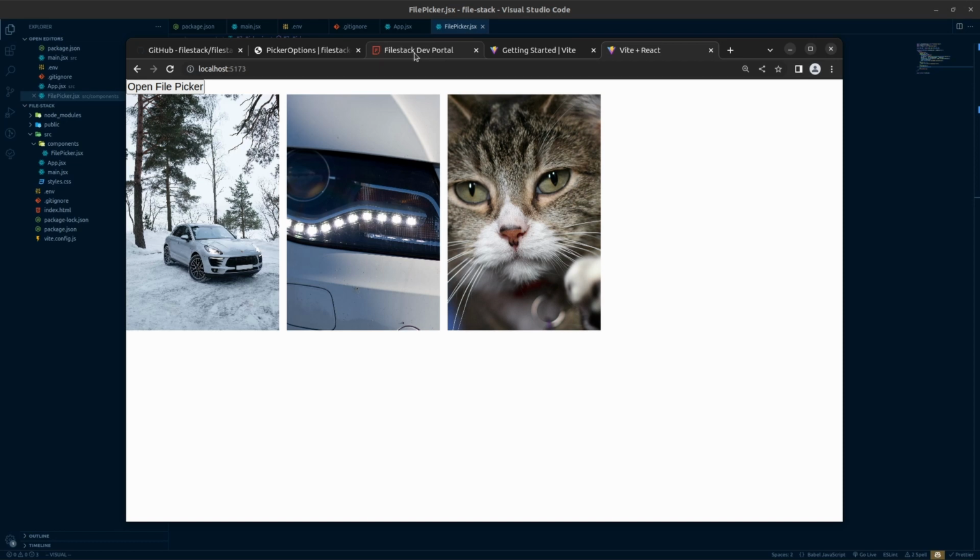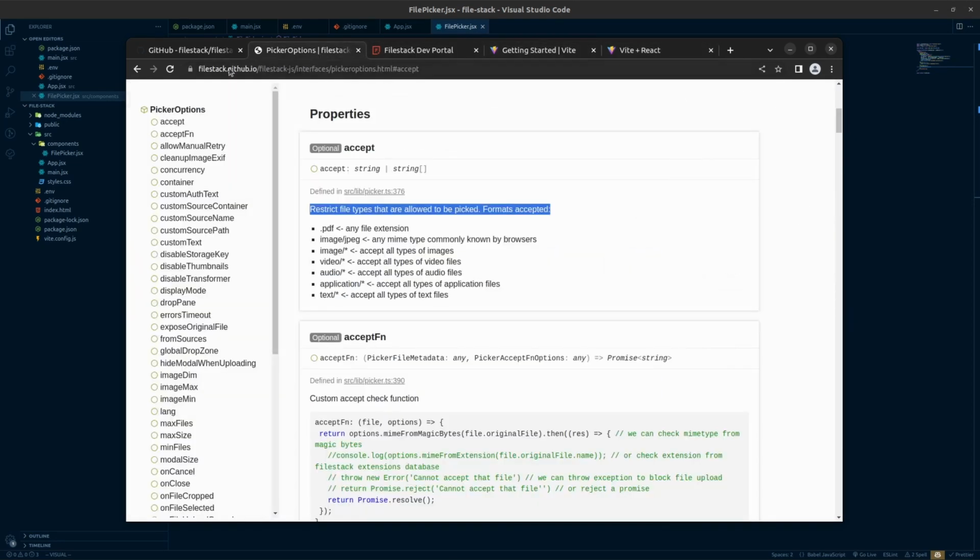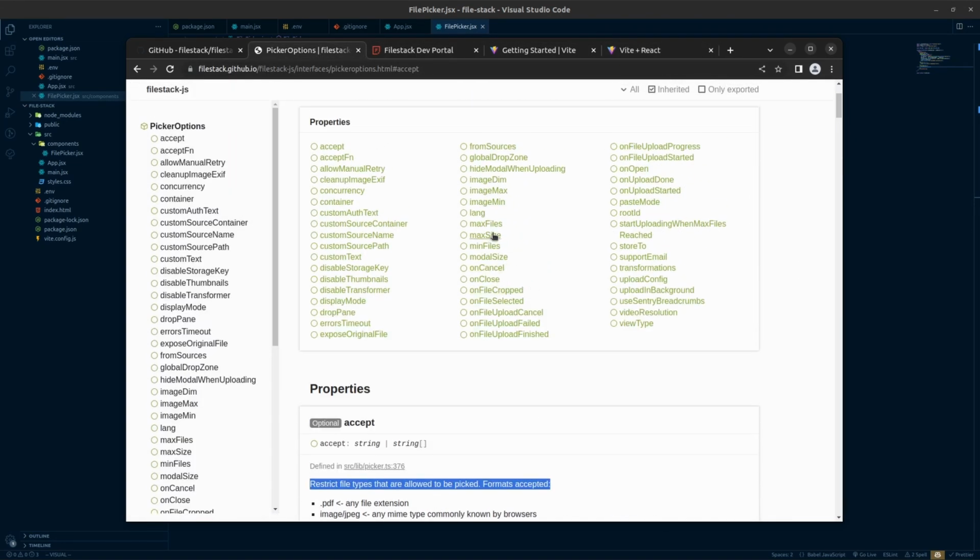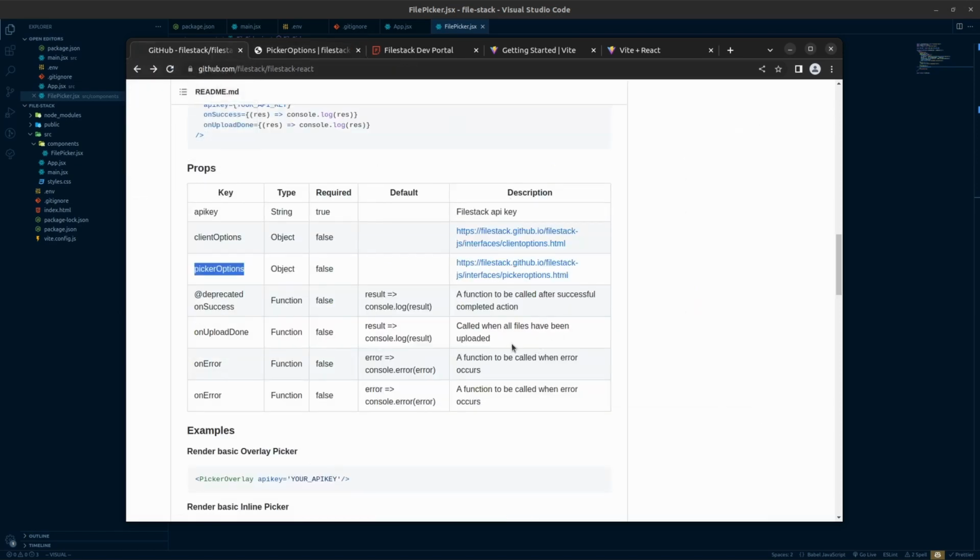Here you can see we have other options like on close, or on cancel, and you can also add some size for the files. Let's say if you want to limit the file size for your upload, you can do that here also. Anything you want to do for the uploading, you can do.